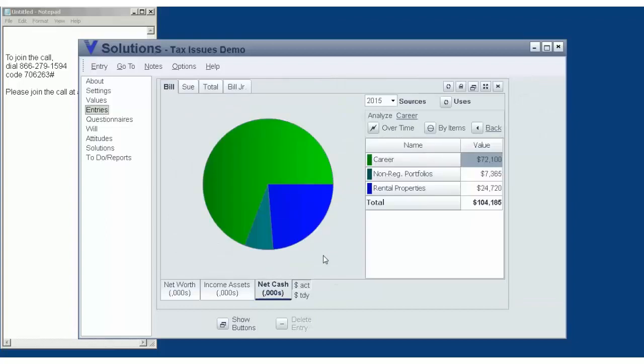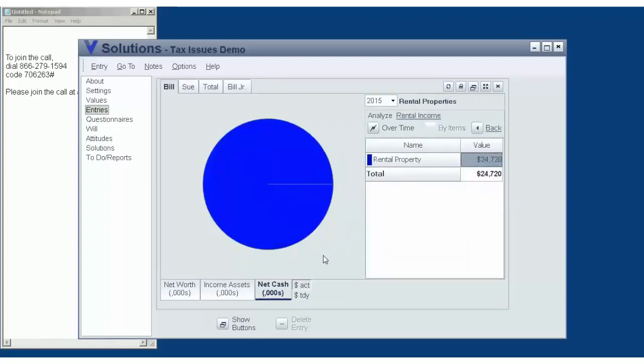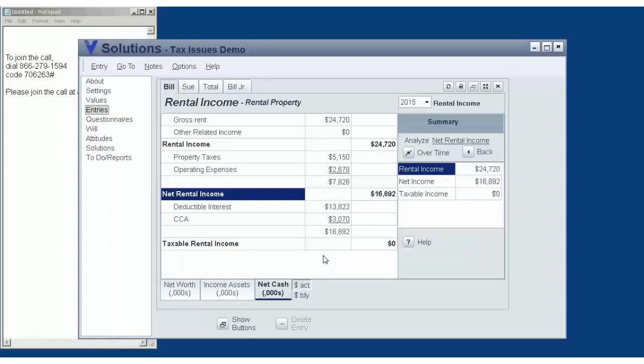So if we go back to our rental property, notice that we have our rental income. We still have our same direct expenses, but now we're deducting interest. And notice what that does to the capital cost allowance claim. It reduces it, not to the actual dollar amount of 4%, but to the point where taxable rental income becomes zero. In other words, the CCA claim cannot cause negative taxable rental income.